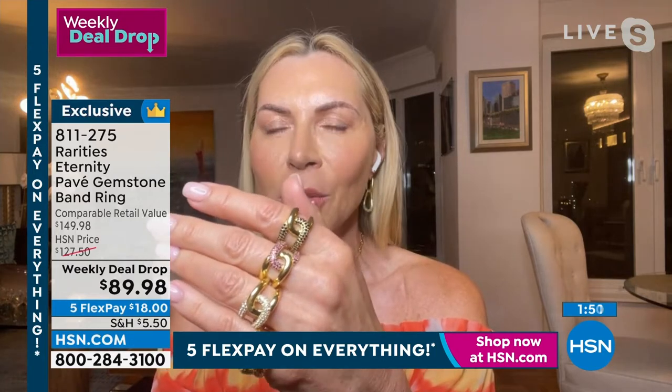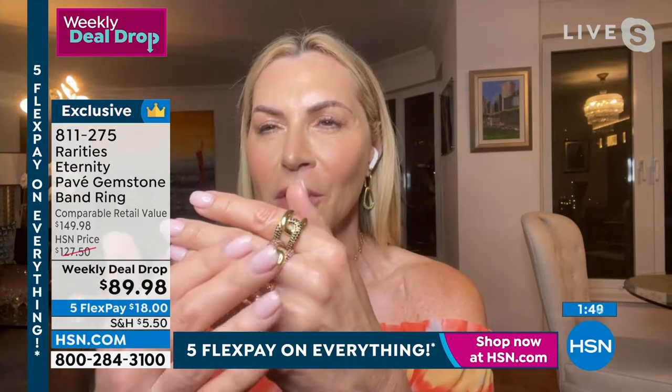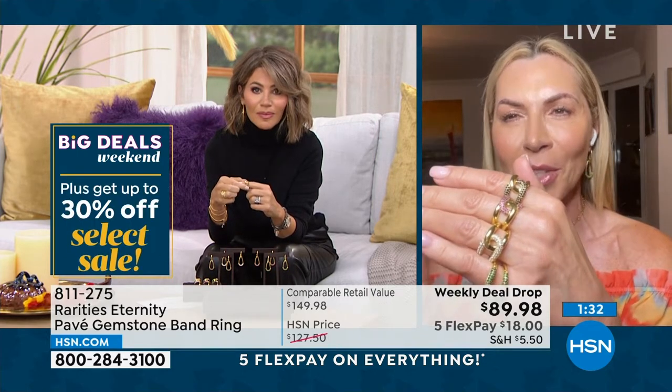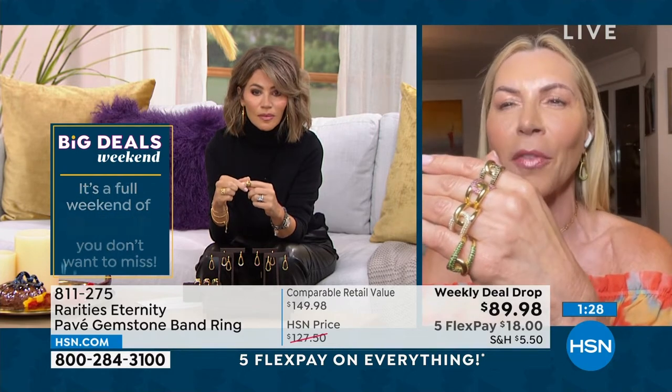There's nothing like 22 karat gold. There's nothing like sterling silver, and there's nothing like real gemstones. The craftsmanship: my craftsmen are the same craftsmen that make for Blue Box Jewelers. I promise you, when you get this home, it will become an heirloom. Actually, I created this after my own eternity ring, and I'm the fourth generation to have it. I just made it more modern, two-tone, and perfect for you.